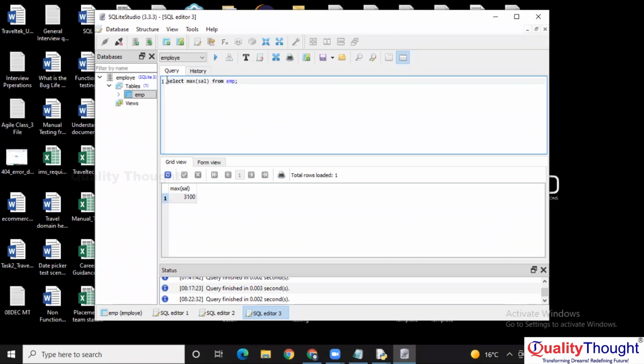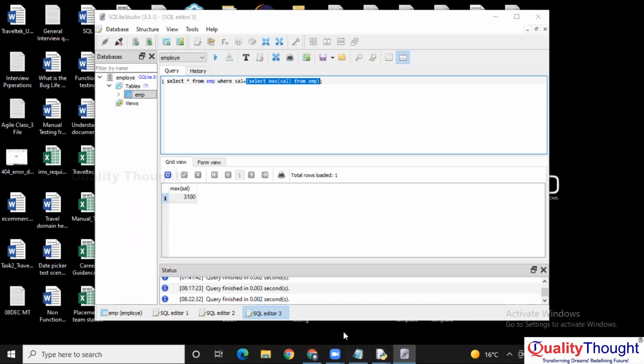Now observe very clearly here also: select star from EMP where salary equal to, and a query inside another query. This is the outer query. That query takes the input from another query. Are you clear? First, this inner query is executed. What is the result of this inner query?